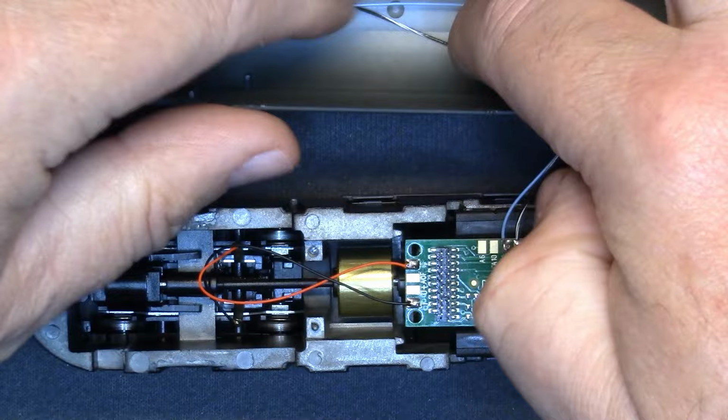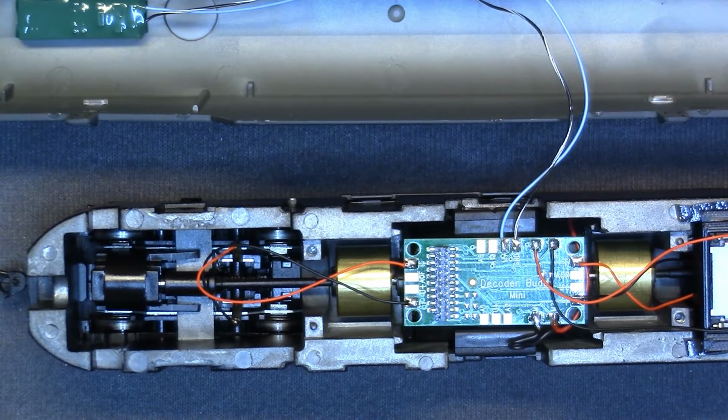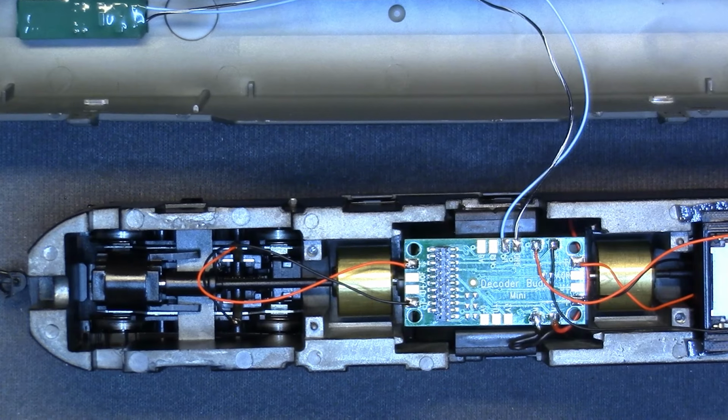So now we're ready to put this thing together, and all I got to do is put the decoder in it. So I'm going to put the decoder in it, and then basically I'm done. I'll be back here after I get it all back together.